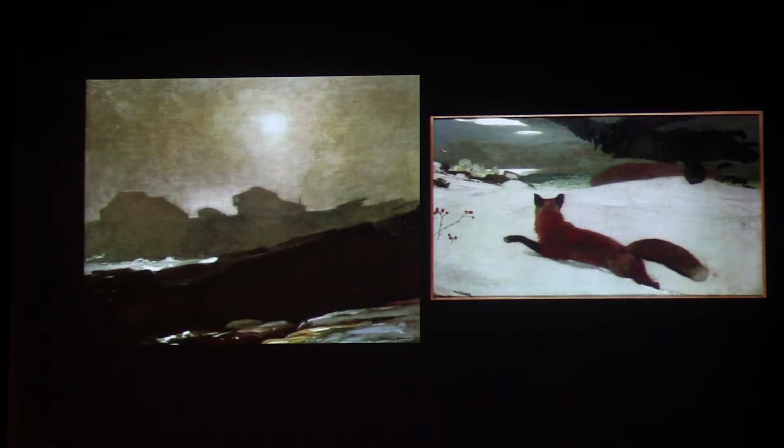He buys what was the carriage house for the main house of the Homer family, now inhabited by his older brother Charles and Charles's wife. Homer liked the idea of owning the carriage house, which he then took over and promptly expanded to add his studio. As many of you probably know, it's now been brilliantly restored to what it looked like around 1900, when Homer's greatest works were painted there. And it was literally right on the edge of the cliffs.